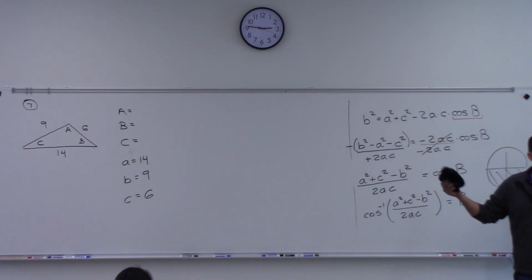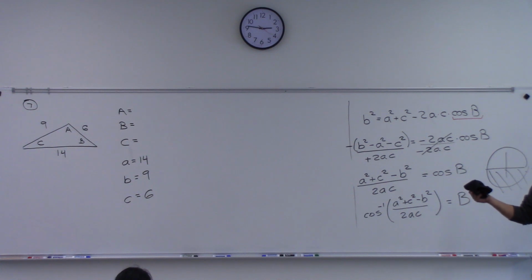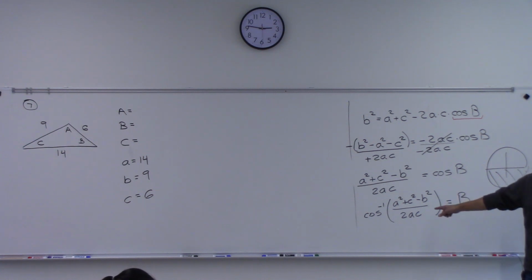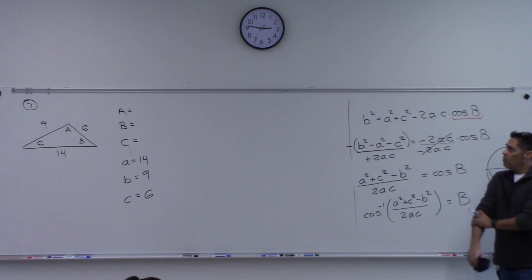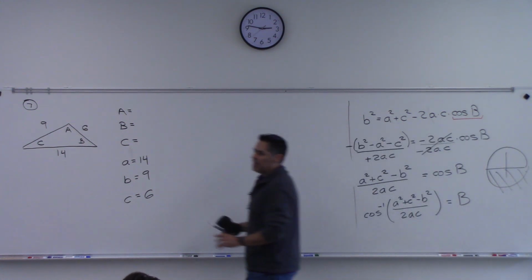Is it possible to find the angles? Yes. Do we have a formula to find capital A? I just erased it, didn't I? We have a formula for finding capital A. We have a formula for finding capital B. We have a formula for finding capital C, right? Really, I only need to find 2 of these angles, right?